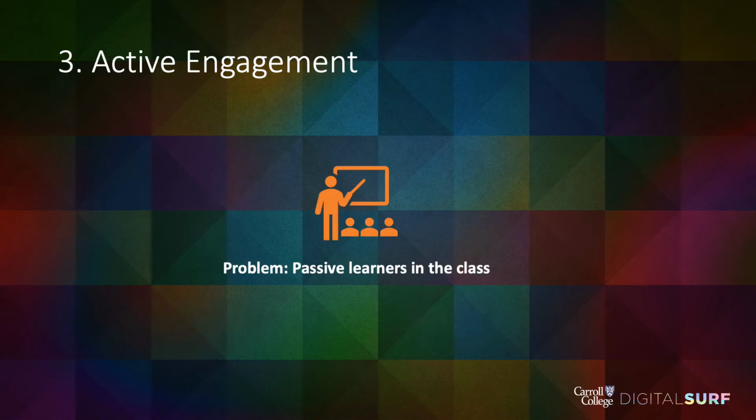The third method is active engagement. So, inverted classes and setting aside specific time for coding helps with actively engaging the students. But you want to make sure that everyone is actually interested in coding and is actively involved, and no one is just sitting to the side.